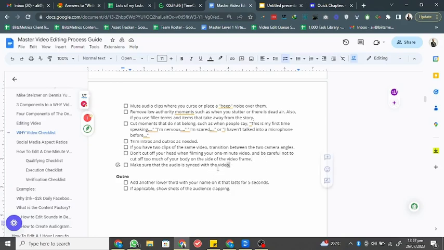Okay, the most common mistake that editors make most of the time is, if there is a problem in the audio, they focus on the visuals, but they avoid using the synchronized audio, right? So before anything else, you must look at the audio and ensure that the audio is synced properly. The next thing is applying the lower third and applying the CTA, right?